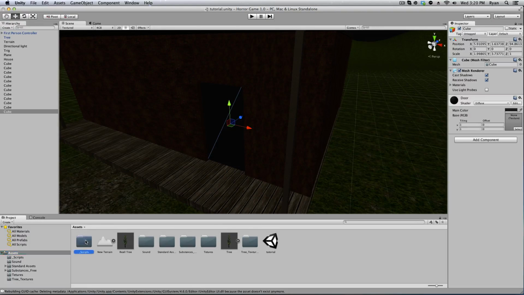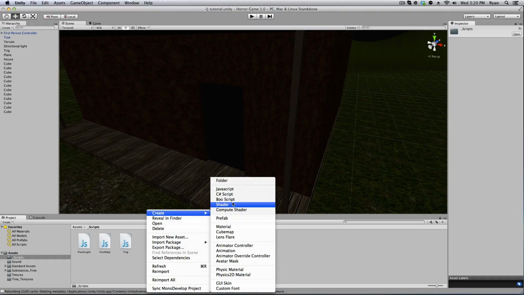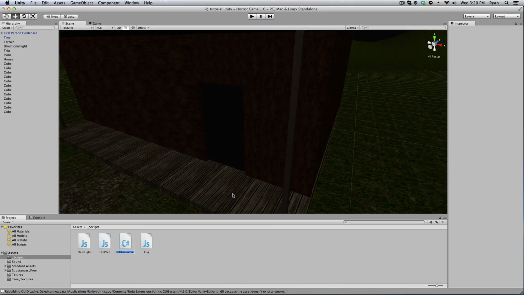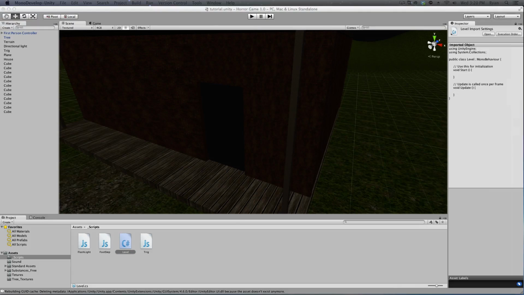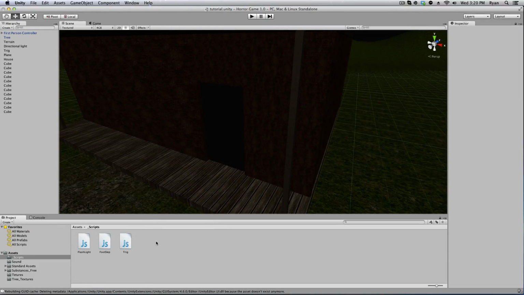We got to go to assets, and I'm going to add a new script. Create new script. And we're going to make this a C# script, actually. So, just title this, let's just name it, just trigger. No, we already have that. Level. And open this up. You know what? No. We'll do it in JavaScript. We'll keep everything the same. JavaScript, and just name this whatever you want. Name it level load. There we go. Open up level load.